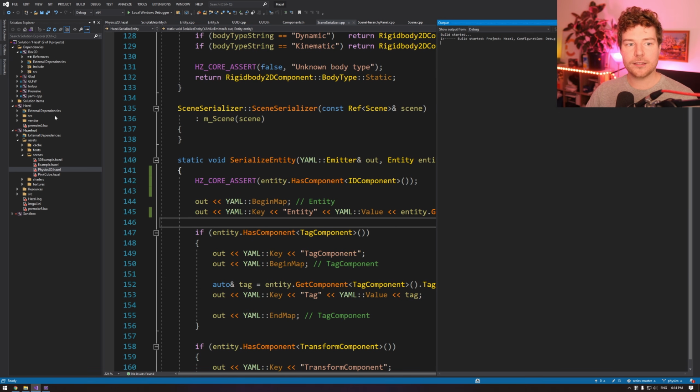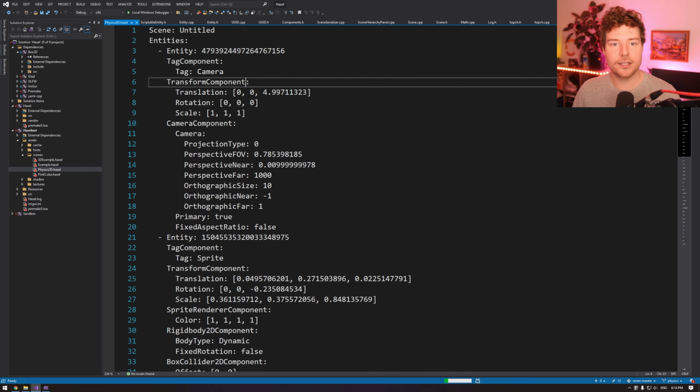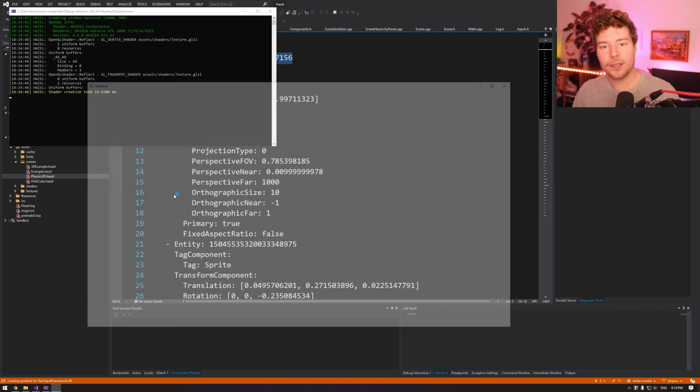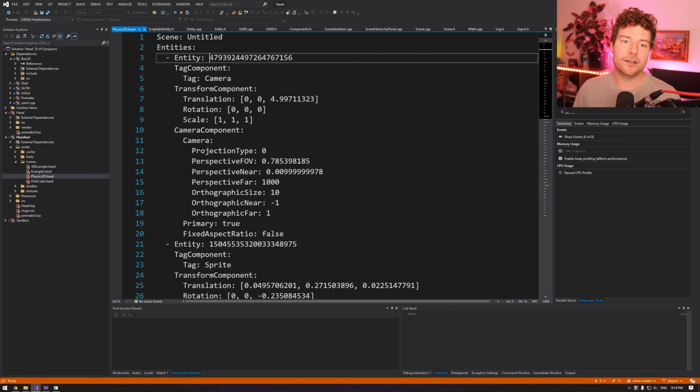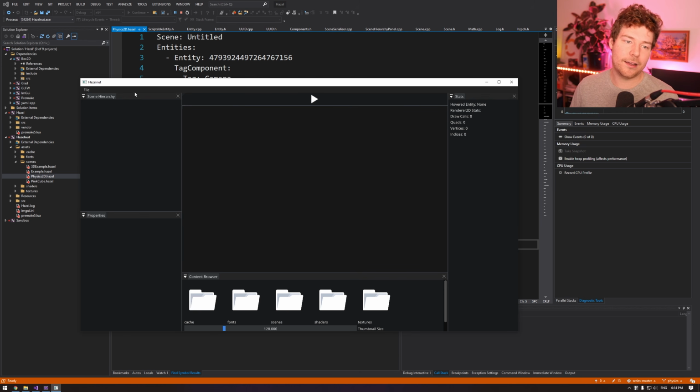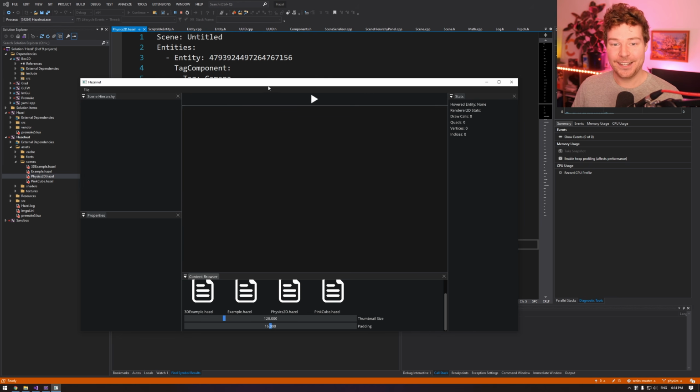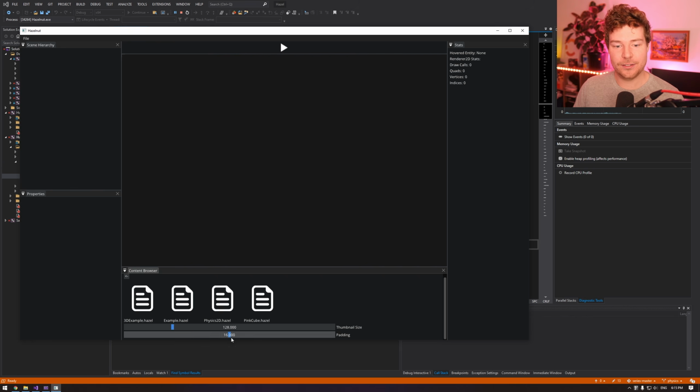I guess we'll validate this. The way we'll validate it quickly is we'll just make sure that camera is always 47939, blah, blah, blah, again, right? We could serialize this as hexadecimal, I guess, to maybe save some bytes of text. I don't really care to know. I never seem to care about anything, but I just don't care at the moment.